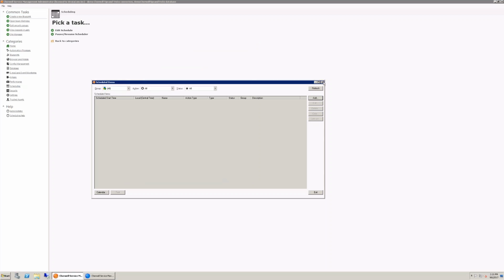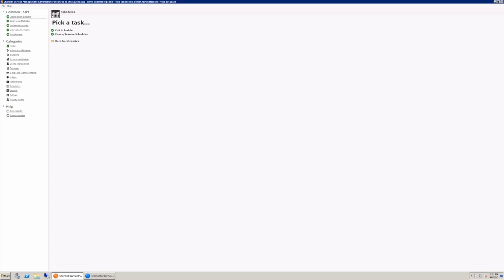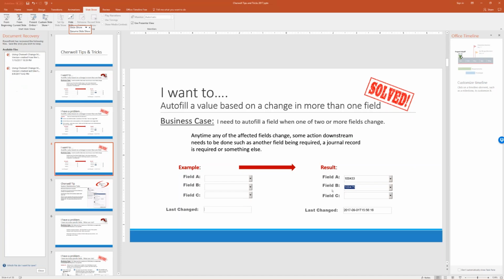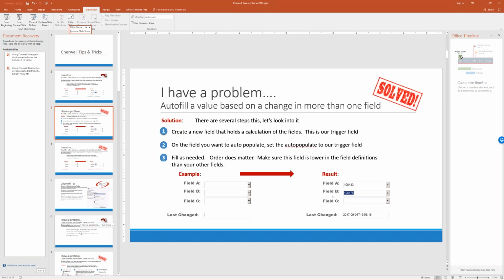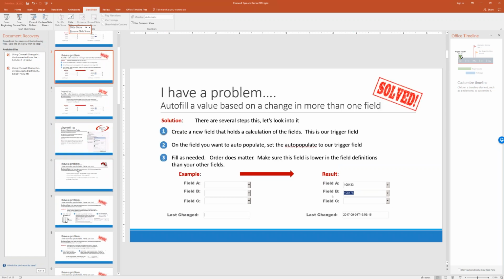Is the 1024 for all specifics or just one specific object? That's a great question as well. My wording was a little awkward on my slide there. If we go look, hold on a second, let me get to that screen.